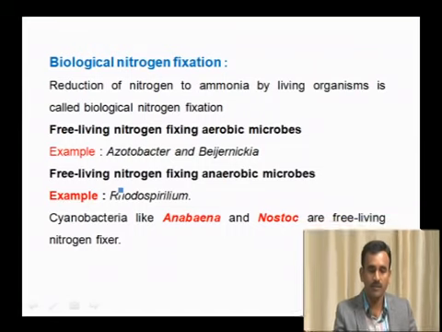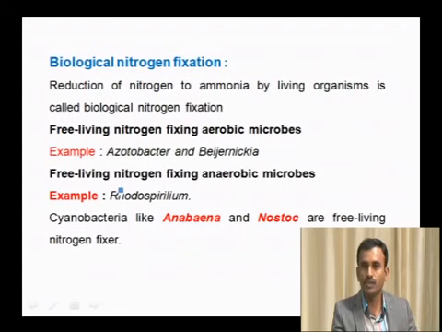Biological nitrogen fixation, in which reduction of nitrogen to ammonia takes place by living organisms. Some of the living organisms involved in nitrogen fixation are free living nitrogen fixing aerobic microorganisms like Azotobacter and Beijerinckia, free living nitrogen fixing anaerobic microbes which live without oxygen, called Rhodospirillum, and cyanobacteria like Anabaena and Nostoc, which are free living nitrogen fixers.